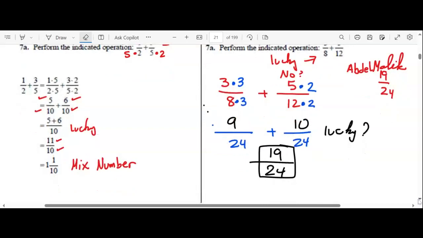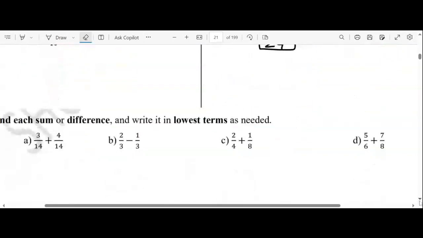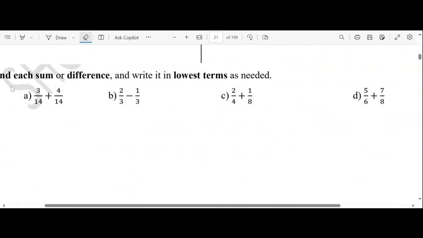Any question? Do you understand? Yes. If you understand, raise your hand. If you don't understand, raise your hand. Okay, so let's move on. This classwork, please do anyone now.